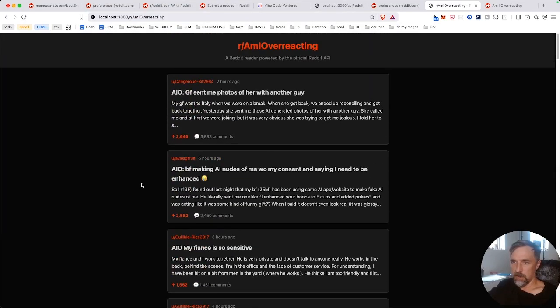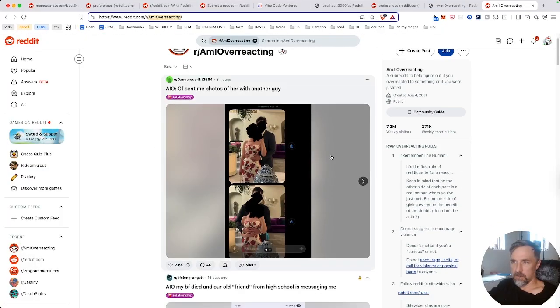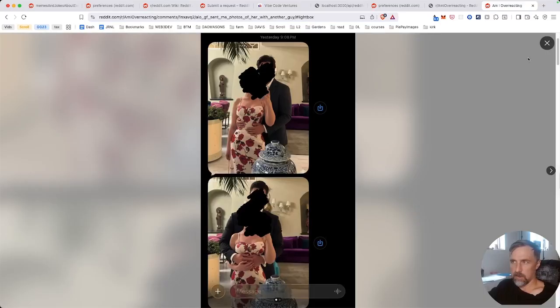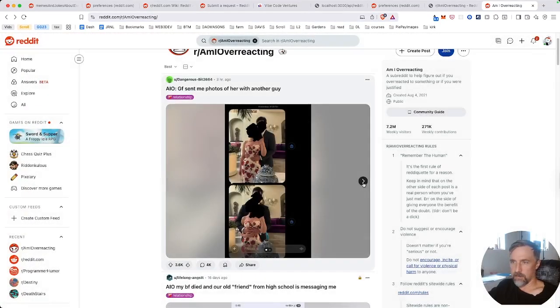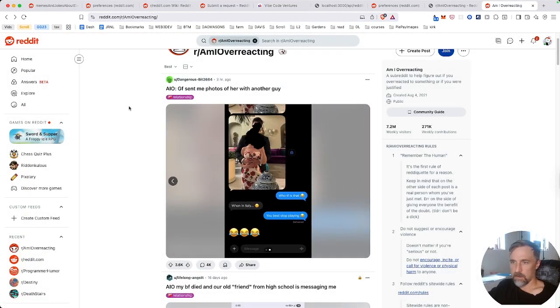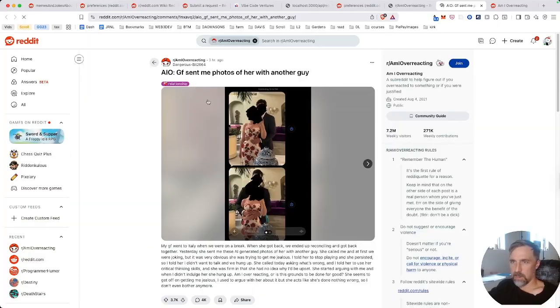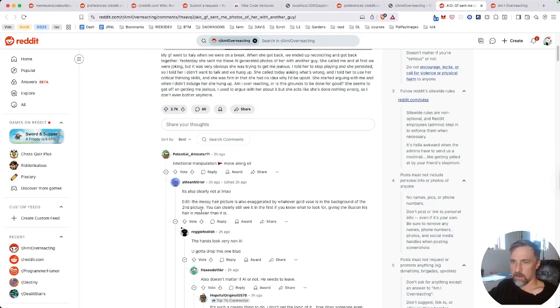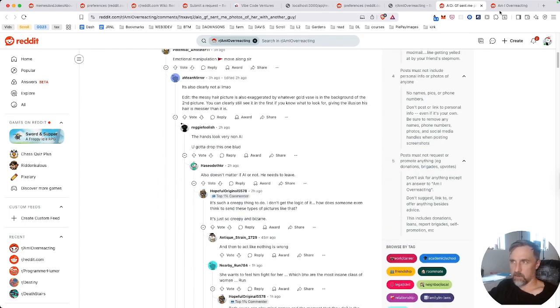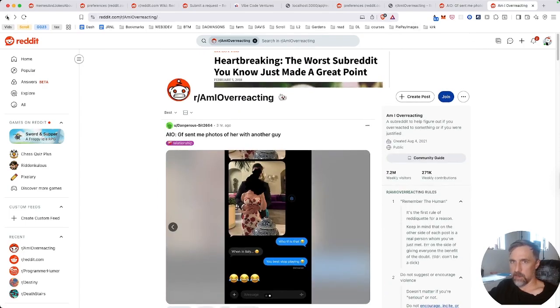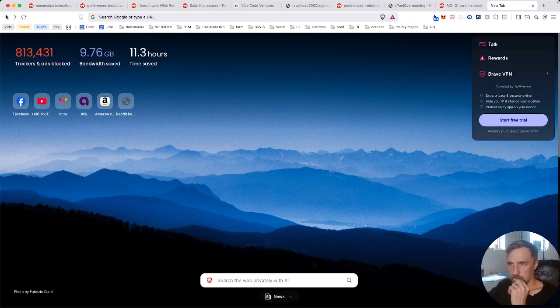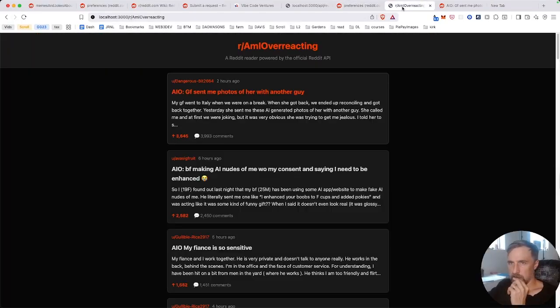So I noticed that on Reddit, this shows an image, but here we're not seeing an image. If I click, it takes me into Reddit and I see an image. There's also all of the replies and whatnot, so we're not getting all that.